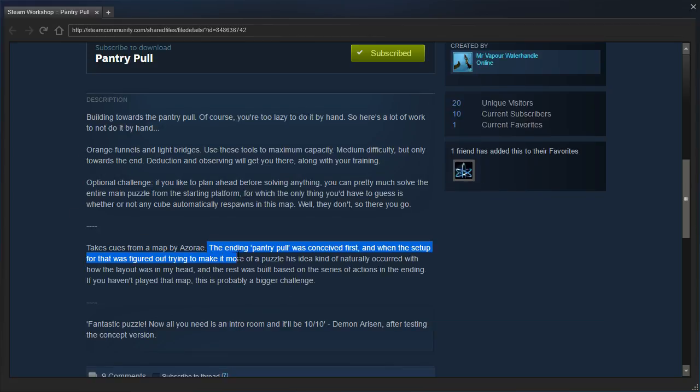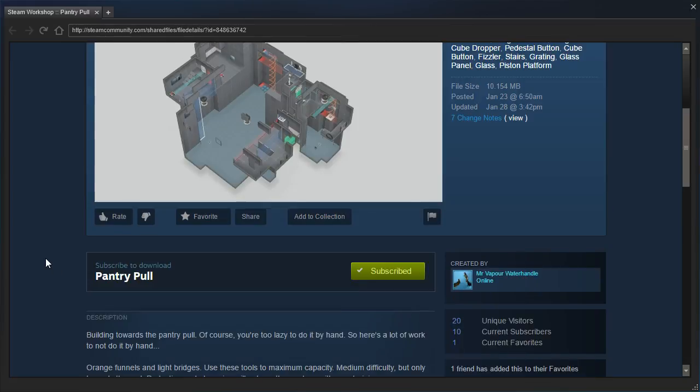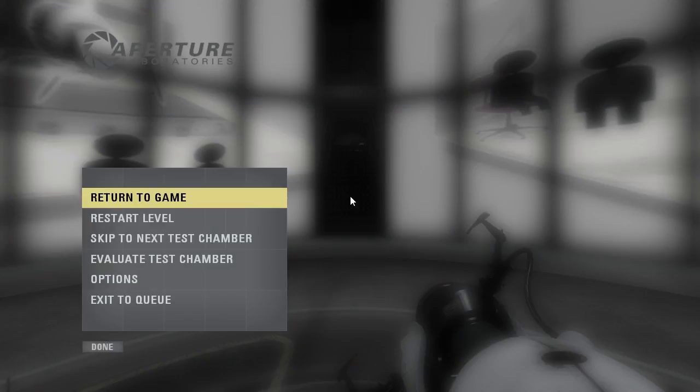What? This sentence was like insane for me to read. I have no idea what I just read there. Alright, Demon Arisen says it's a fantastic puzzle. Cool. Well, let's get started.